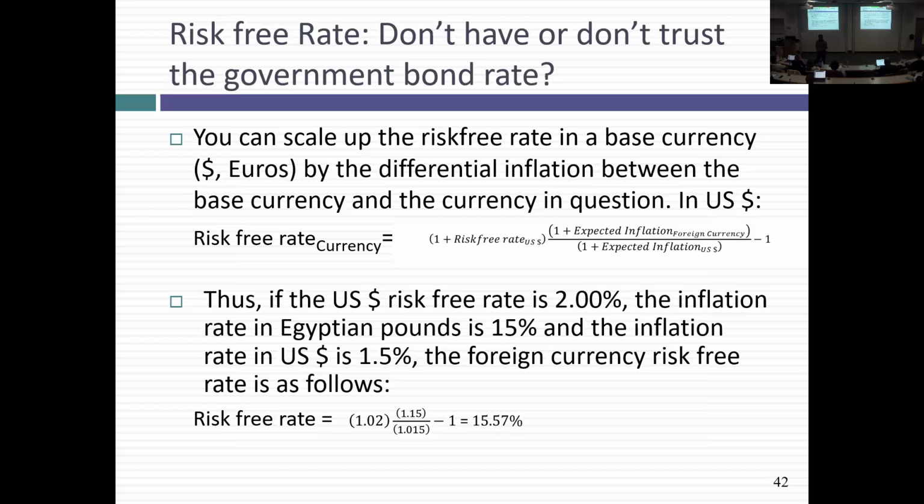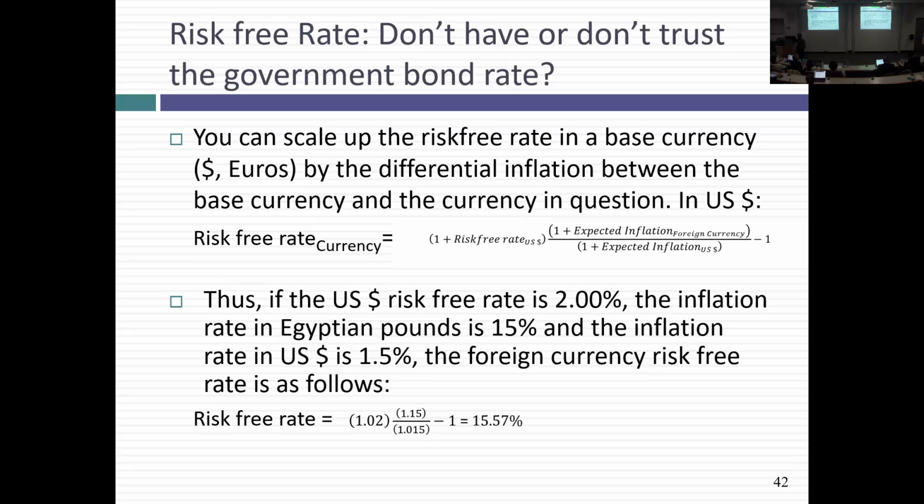And finally, there are governments where you either don't have a government bond rate or you don't trust it. There are two currencies with negative risk-free rates on the graph I showed you. The Swiss franc, which I get, deflation. The other is the Vietnamese dong. I seriously doubt that the Vietnamese dong has a negative risk-free rate. You know how I get it, right? I start with the government bond rate. So I checked to see how liquid and widely traded the Vietnamese 10-year government bond was. I couldn't find a single trade on it. It seems to be a bond that the government issues. It makes Vietnamese banks hold it at a rate that they specify, which means that rate is really not an interest rate set by demand and supply.